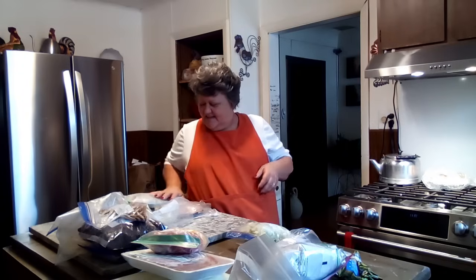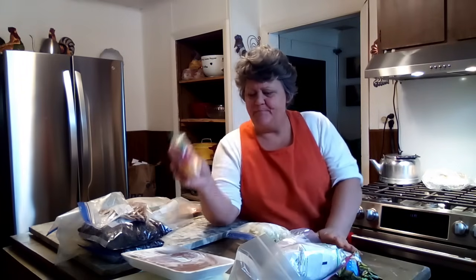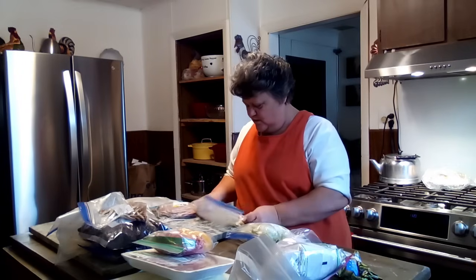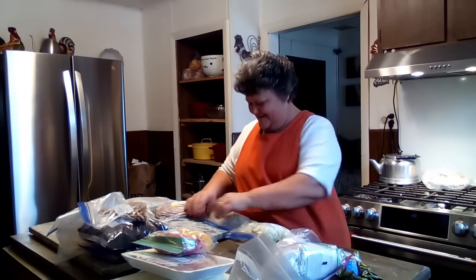I'm trying to teach him he doesn't have to buy the store when I send him for one thing. Today I said I need some colored peppers — yellow, red, and orange. He comes back and says, 'Oh, they didn't have colored, so I got you green.' I made him take them back. I don't need green peppers — I've got tons of them in the freezer. Besides, our local butcher sells those for almost $2 a piece. I said, that would be like me putting mushrooms in something — you don't want that, so don't do that to me. He's a riot.